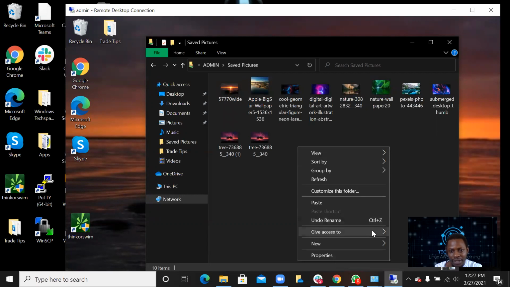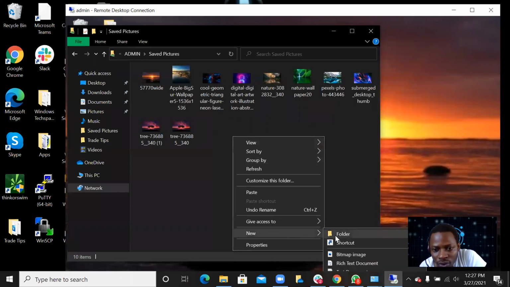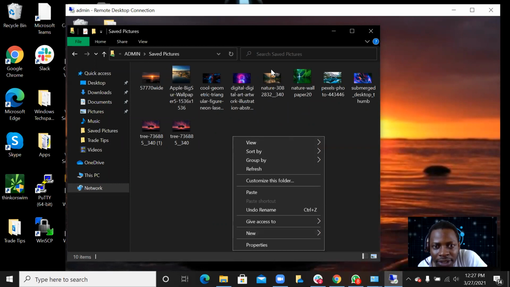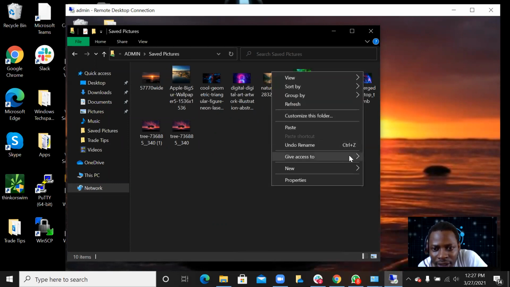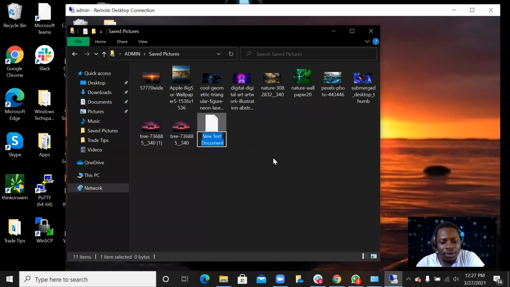I remember that was one of the first steps that we did. Let me just create a text file in here. If I go New, I can do a rich text file, or I can just do a text file. Oh, it's a little bit down. Let me do it here so you guys can see New. It says Text Document and Rich Text Document. I can do either. So I can just create the call test 1.